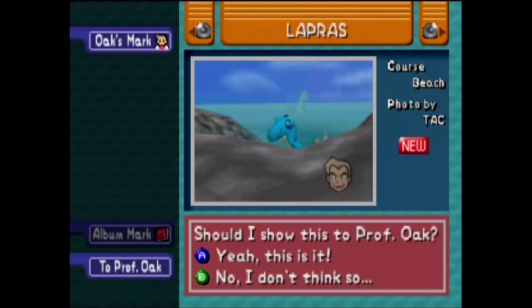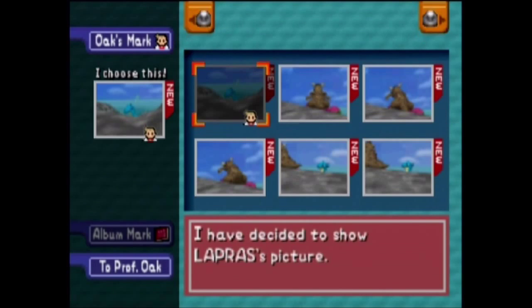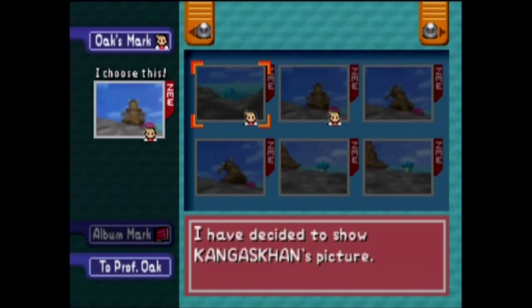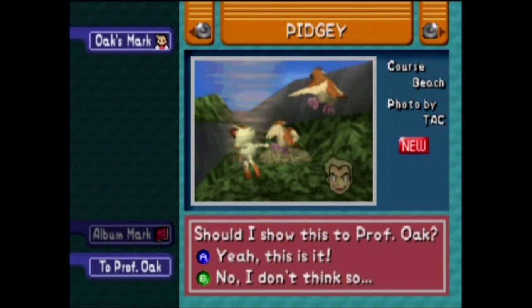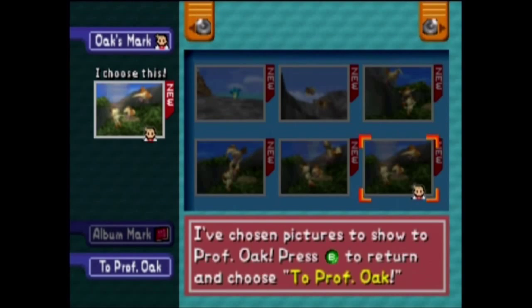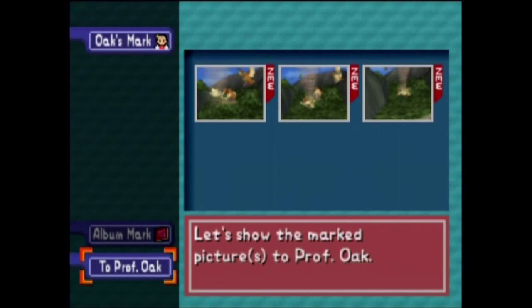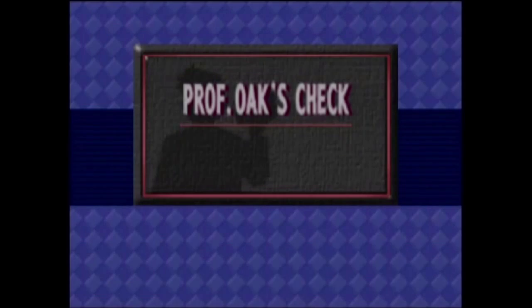There's some pretty good pictures. Not that great a picture of Lapras. We'll probably get a better picture later on, and not that great a picture of Kangaskhan. But here's a pretty good picture of Pidgey, I think. Pidgey using Gust is actually a special picture, and we'll get into that. But once we're done marking all of our pictures, we're gonna go ahead and go to Professor Oak, and he's gonna rate them for us and give us a score and all that fun stuff.